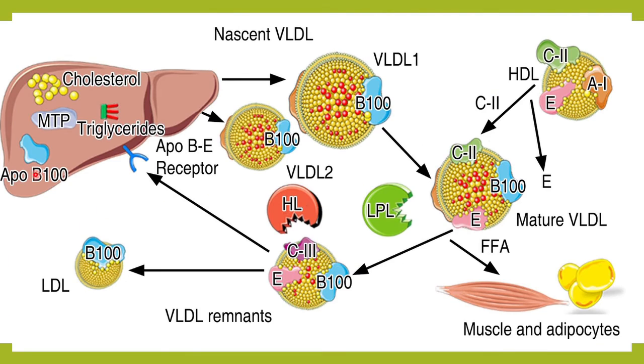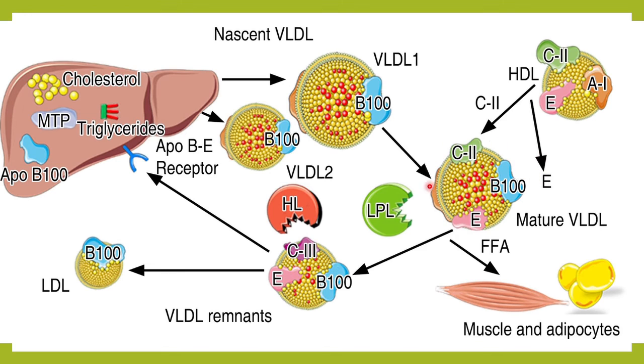So you can see here, this is the liver, and here you will see this cholesterol and this triglyceride and this apoB100. They are all packaged nicely now, and that packet is carried by this VLDL. So this is your VLDL. You can see the apoB100, which is the main apoprotein here, and this is the nascent VLDL. So once this nascent VLDL comes in contact with this HDL, HDL will give it this C1, C2 and apoE.